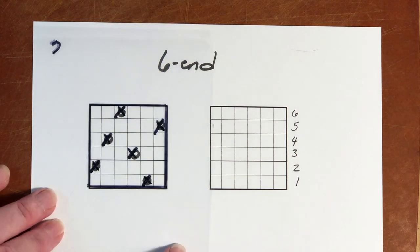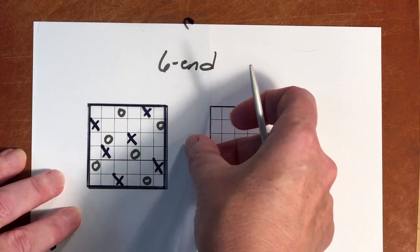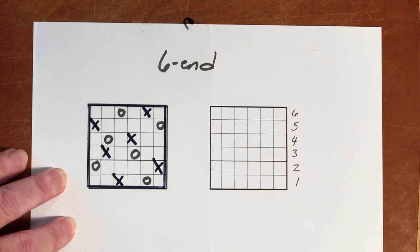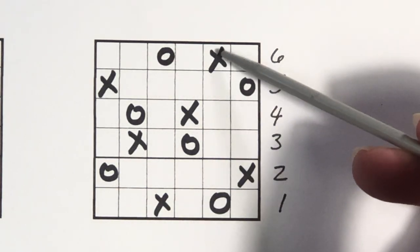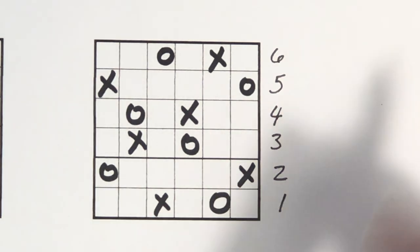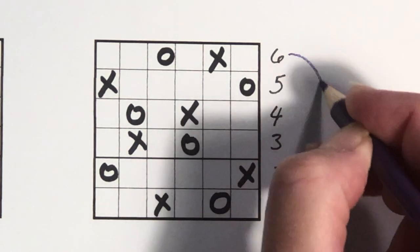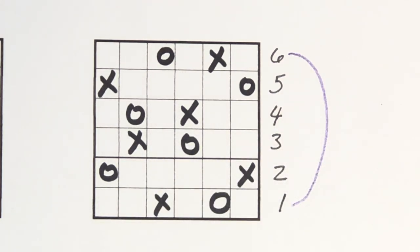Now I take my transparency and flip it vertically. Where my X's fall, this is where I will mark the connections for the sinking shafts. Now that I've done it, I can see the relationships pretty clearly. I'm sticking with these numbers now, even though I usually reverse them at the loom. When shaft 1 goes down, shaft 6 goes up. When shaft 6 goes down, shaft 1 goes up. Shafts 1 and 6 are opposites. Let's draw a purple line between them as an aide memoire.